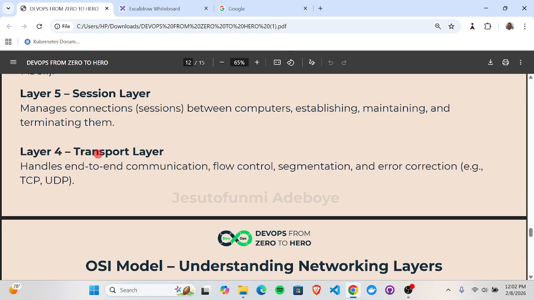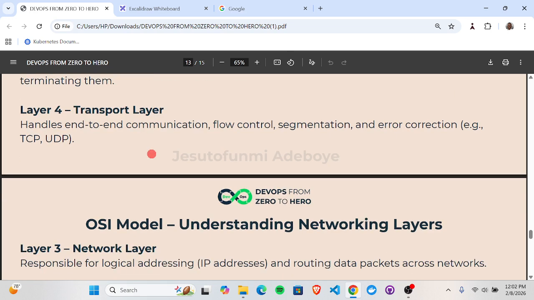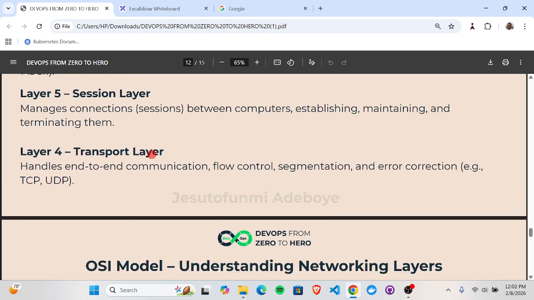Then the fourth layer, which is the transport layer. When we say transport layer, right, it actually handles what? It handles end-to-end communication, like flow control, segmentation, and error correction.